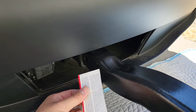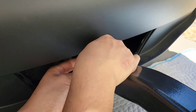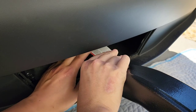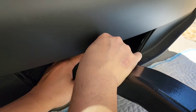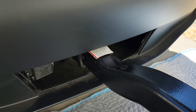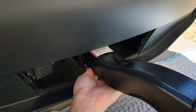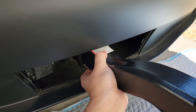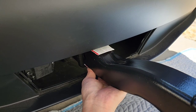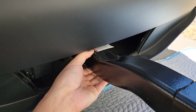Technically, I guess this one should go on top, it would be easier, because I need the longer length one for that. Okay, man, the things we gotta do to get this to work. All right, let's try this again. So I'm gonna lift this up and try and hold this in place while I shove this whole thing in, if that even works. Get in there. Okay, wiggling it around a little helps.